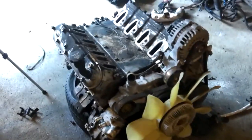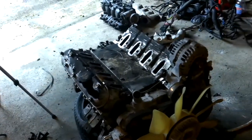This is where we are at so far. This is the new Johnny. This is a 5.3 liter LM7, is the technical designation. It is a 5.3 liter variant of the LS1 that was used in pickup trucks. This one came out of a Yukon, I think. Let's see, what is it? Oh no, it was a Tahoe. Yep, 156,000 miles on the clock out of a Tahoe.